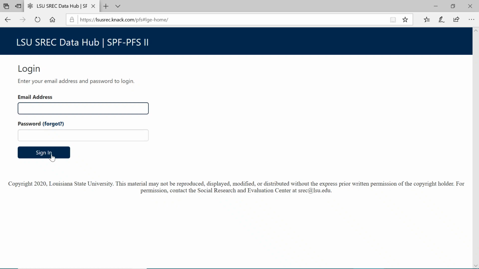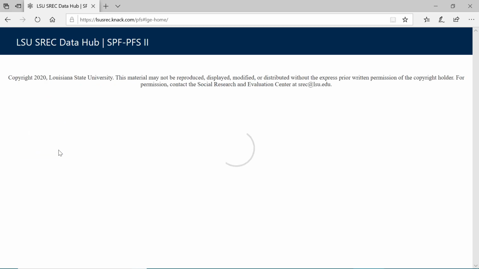You'll also get an email if you have 3 failed login attempts within a 5-minute period, and you'll be locked out for 5 minutes. So if you do get locked out, you can either just wait the 5 minutes and try to log in again, or you can follow that link in the email that you'll receive to go ahead and change your password. Okay, I'll go ahead and sign in now and show you how to change your password once you log in for the first time.